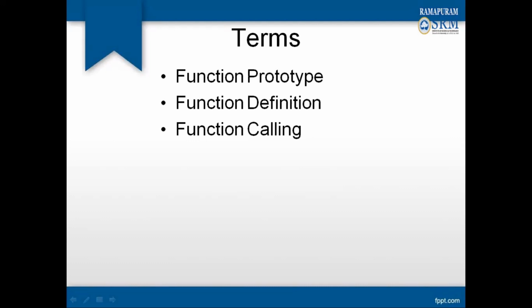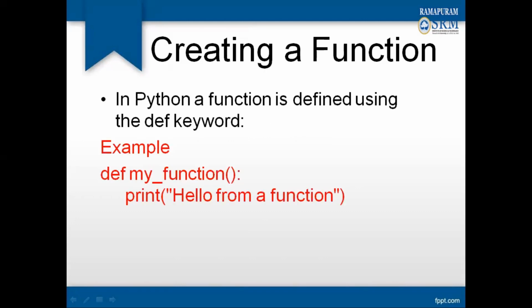For Python programming, a prototype is not compulsory. But if you have studied C and C++ programming, prototypes play a major role. You have to tell the compiler, yes, I'm going to give this function name and this many parameters, to be defined and called later in the programming. That is called the function prototype, or function declaration. The definition contains the original task we want to do. Function calling: the function definition has a set of instructions that are executed when the function is called. These are the three terms you should know.